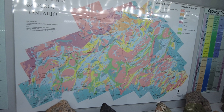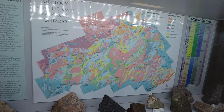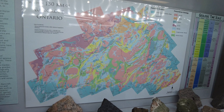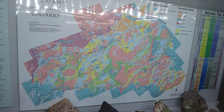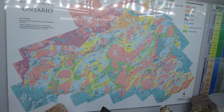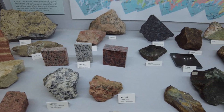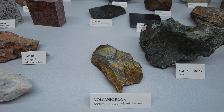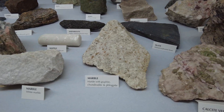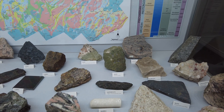Pre-Cambrian and Paleozoic geology formed completely differently through completely different means. Rock types include granite, syenite, gabbro, gneiss, marble, conglomerate, and volcanic rock — color coded on the map: granite is pink, syenite is orange, gabbro is gray, gneiss is purple, marble is blue, conglomerate is yellow, and volcanic is green. Paleozoic geology is limestone, dolostone, and shale. Rock specimens shown: limestone, shale, sandstone, conglomerate, syenite, granite, gabbro, volcanic rock, metamorphosed volcanic sediment, basalt, marble, calcite vein, dyke, slate, amphibolite, skarn, and quartz granite.